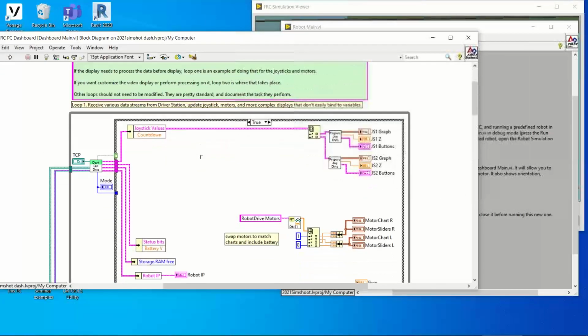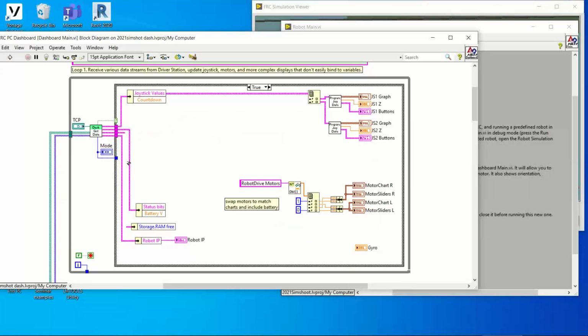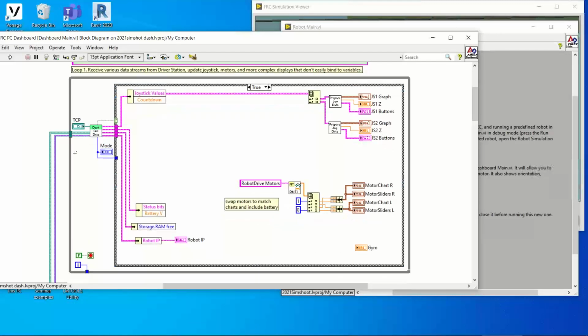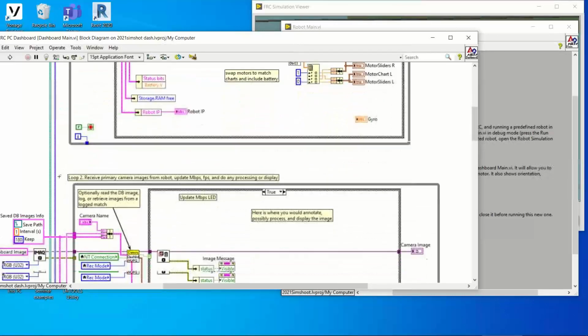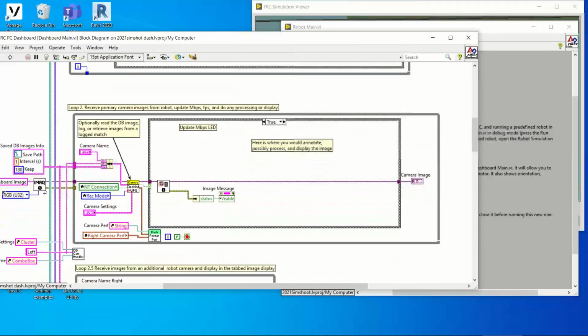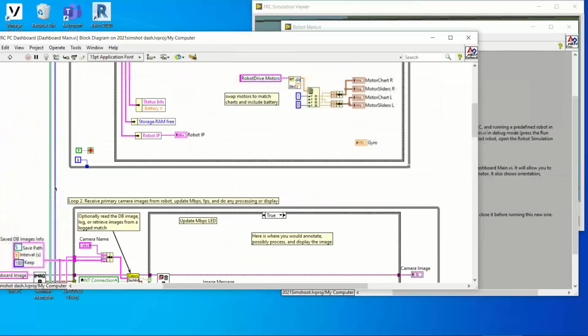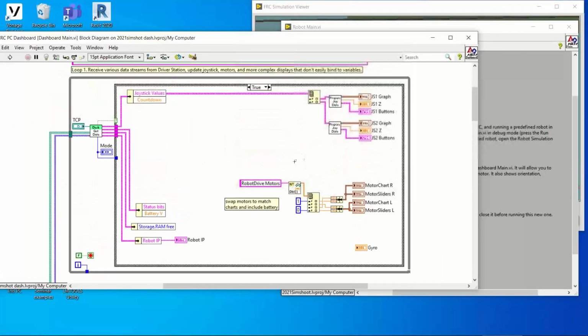You scroll down just a little bit. What this structure does is it multiplexes the data that's coming off the channel from the driver station. And so on certain frames, it's going to be spitting out joystick data, motor data, and other things the system sticks in there.